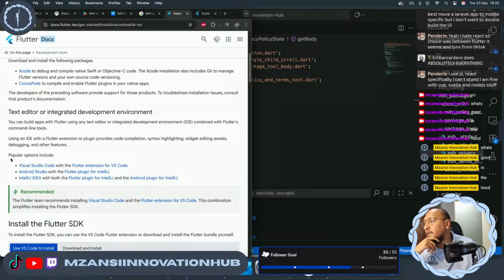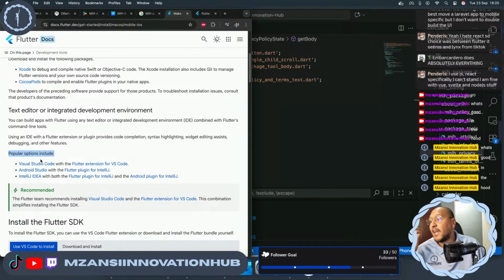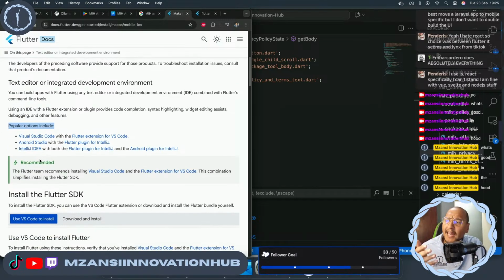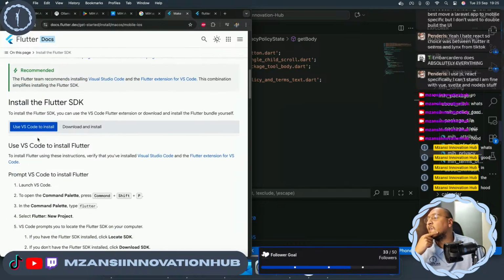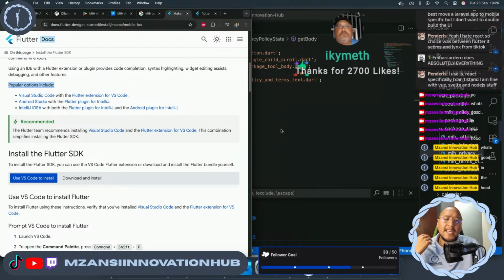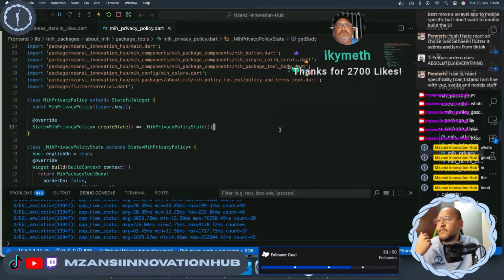Popular options include VS Code, Android Studio, and IntelliJ, which were the platforms they recommended. You can probably run anything on it, but I was familiar with VS Code before this, so I did choose that. That's why I chose VS Code as my platform, and it just makes it easy on my side, I guess.